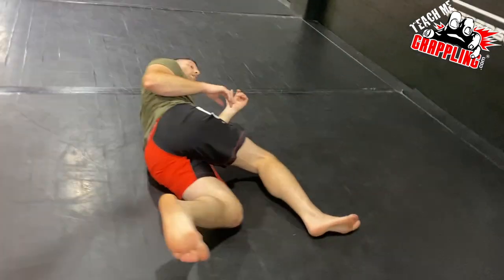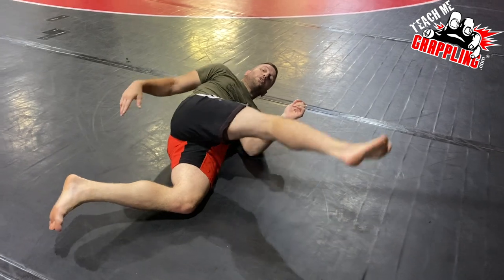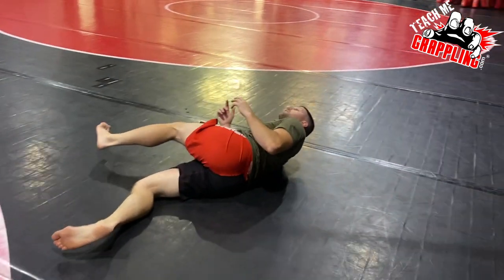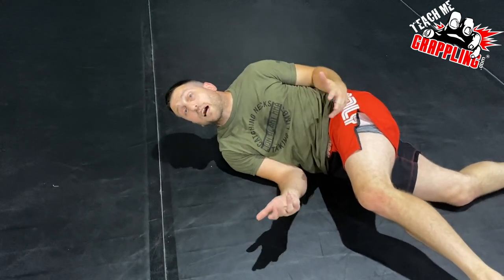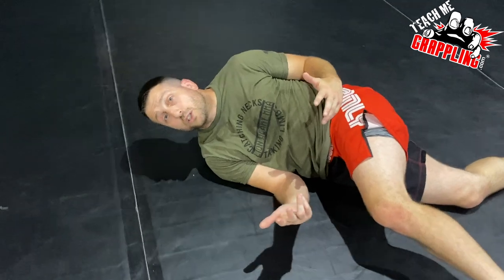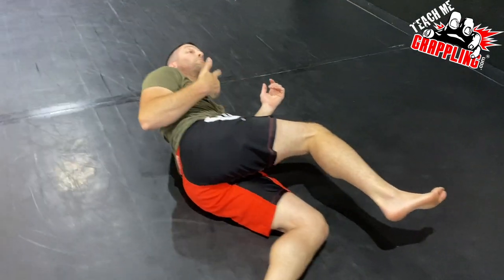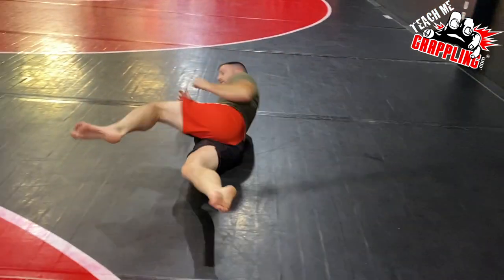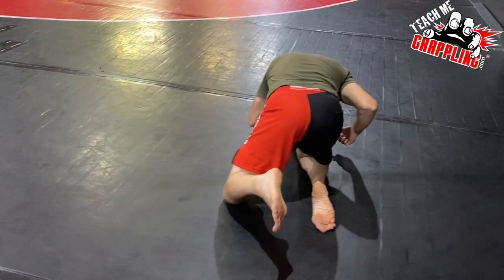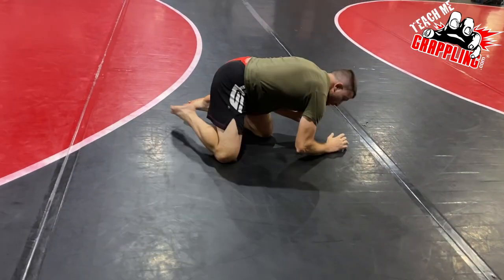I swing it this way, then practice the same thing going the other way. I take this leg straight and swing — it looks really reminiscent of a guy doing windmills in break dancing, except it's way easier. You don't have to know how to do windmills. I just swing and you notice the momentum starts to almost make me go to my knees. I'm not using a lot of strength — I'm doing this with my legs, hardly using my arms at all. It helps me get up to my knees.